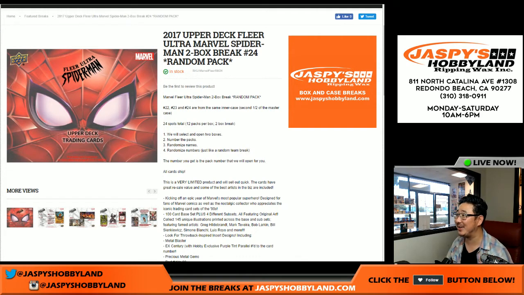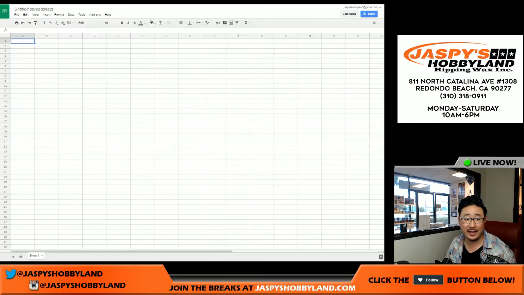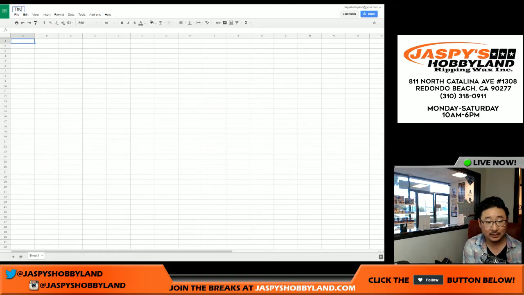2017 Upper Deck, Fleer Ultras, Marvel, Spider-Man, 2-box break, random pack number 24. Big thanks to all of these folks right here for making this happen. And then we'll randomize the names, we'll randomize the packs and all that stuff, put it in that spreadsheet that I haven't filled out yet. I'll do it right now.